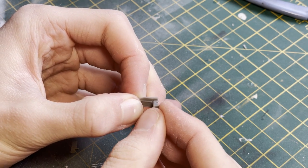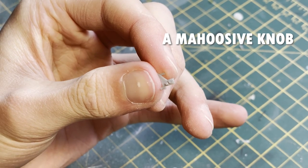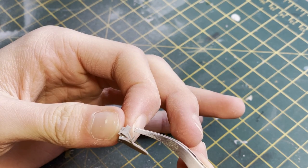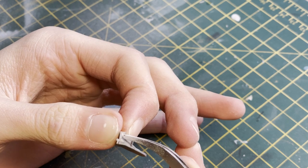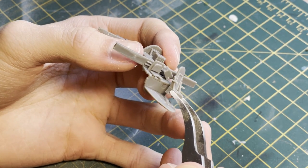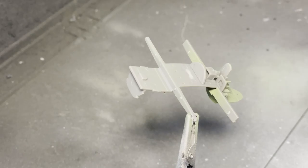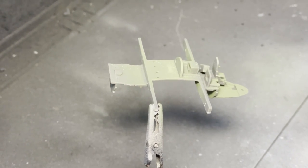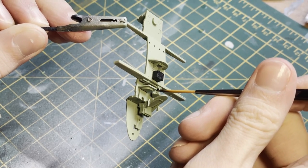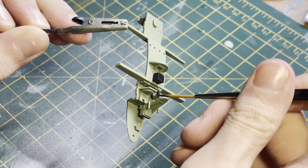On to building the main pilot's chair. For this build I opted not to have a pilot figure, so I had to make sure everything was constructed and painted well. I had to sort out a gargantuan ejector pin on the side of the armchair — otherwise the chair just won't go together correctly. This can be done by sanding or, in my case, using a scalpel blade to trim it off. Not a brilliant placement from Airfix, but it's a problem that can be sorted out.